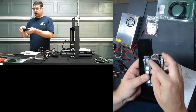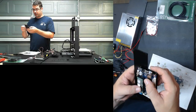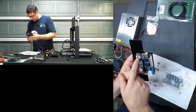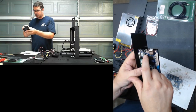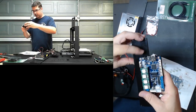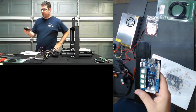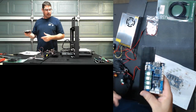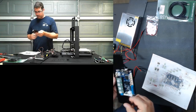There's also a servo header here that's available if you wanted to add the expansion of a BL touch or other. No, I'm sorry, the white one here is a servo header. This one is a remote kill button header. So on the board you have a reset button here and then a kill button here. And you could remote this kill button outside of the enclosure if you wanted to. In the case of this particular printer, unless you wanted to run that up to the front of the enclosure yourself, it's probably easier just to hit the power and trip the power.